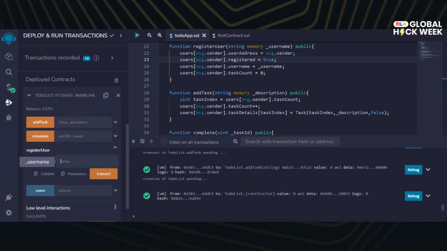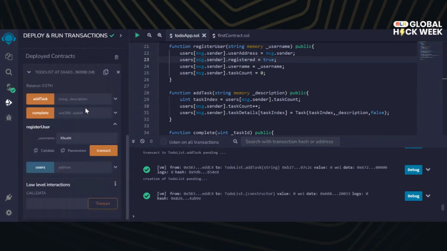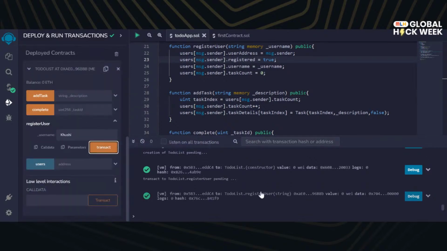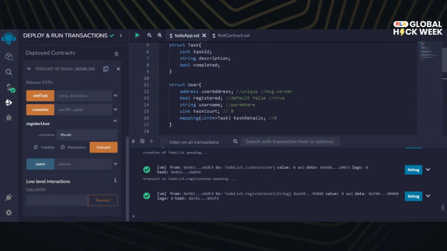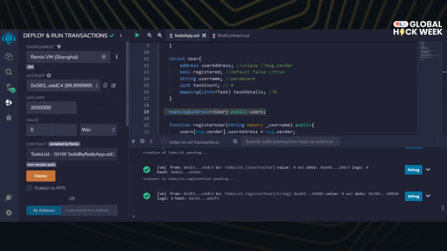So first of all, let me register myself. Khushi, and my account address is the first one. Transact, got successfully registered. Now this is my user's public mapping. If you observe, I had made this mapping public. That's why I can fetch the user details. So this requires an account address.